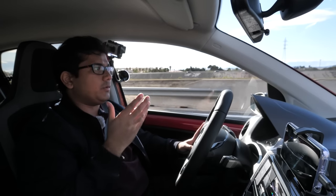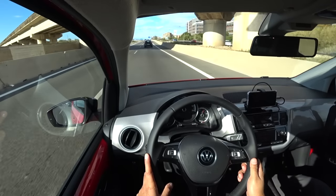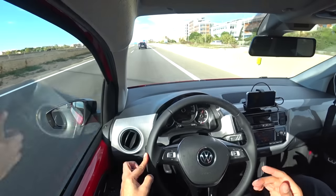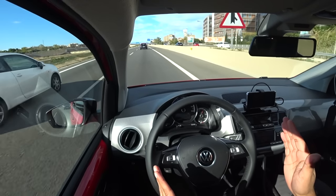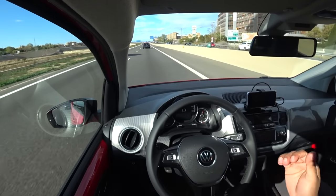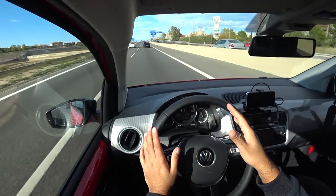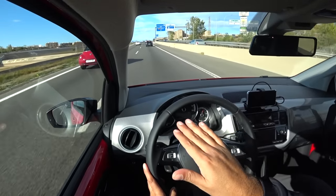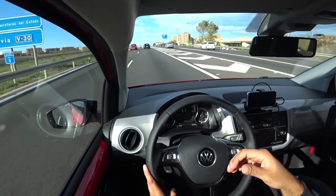It is not the semi-autonomous kind of feature where it will scan the lanes all the time and try to keep you in the middle. Instead, it's more of a safety net. So if I were to go close to the edge here, the car will automatically steer me back towards the center of the lane. But it's not going to track and try to keep me in the middle. So in the end, it's going to kind of ping-pong you back and forth. But it's still really useful to have, and I'm glad that it's a standard feature.